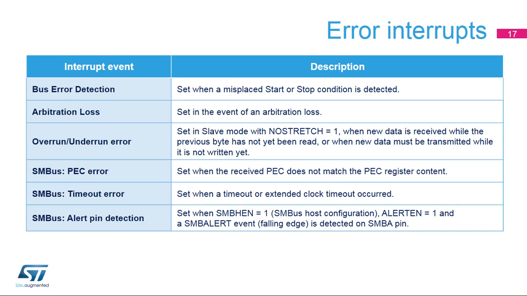Several error flags can be generated. A bus error detection flag is set when a misplaced start or stop condition is detected. The arbitration loss flag is set in the event of an arbitration loss. An overrun or underrun error flag is set in slave mode with clock stretching disabled when an overrun or underrun error is detected. In SMBus mode, a PEC error flag is set when the received PEC does not match the calculated PEC register content. A timeout error flag is set when a timeout or extended clock timeout is detected. An alert pin detection flag is set in the SMBus host configuration when alert is enabled and a falling edge is detected on the SMBA pin.